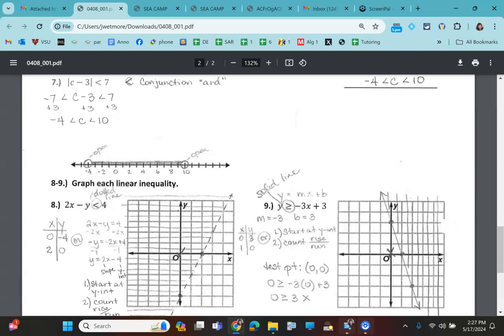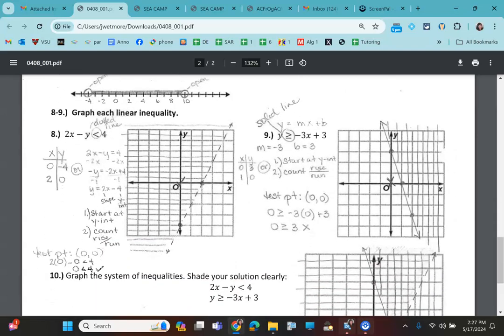All right, then when we want to graph an inequality with two variables, so the difference is you'll notice that this one has an x and a y, where all the other problems we were doing only had an x in them. So the only way to write the answer for this is to graph it. All right, so we're going to start off, we said, by treating this just as if this was an equal sign. So if I were graphing 2x minus y equals 4, there are lots of different ways you can graph a line, so it's really whatever you prefer.